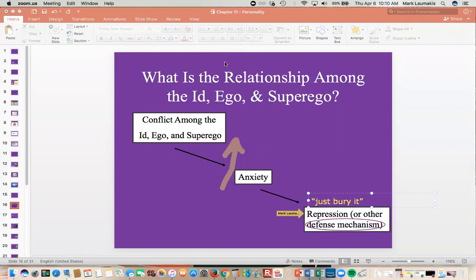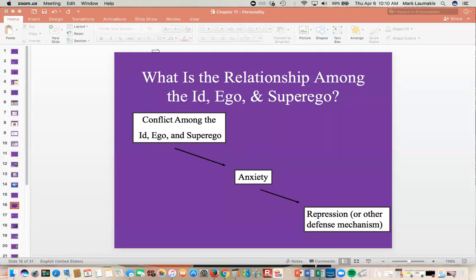Simplest way to think about repression, right? So if there is anxiety present, what this defense mechanism says to do is just not think about it, okay? Distract yourself with something else. Don't even consider it. Don't toss and turn at night worrying about it. Just let it go, right? Bury it and push it out of conscious awareness, okay? Push it down, going back to the iceberg analogy, right? Push it down in the iceberg so that you don't need to address it. You don't need to consider it.